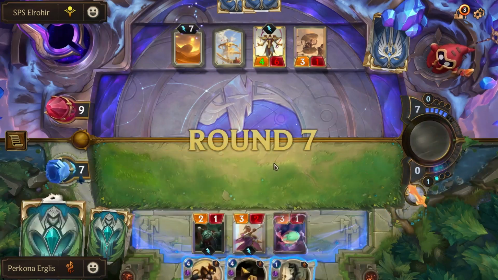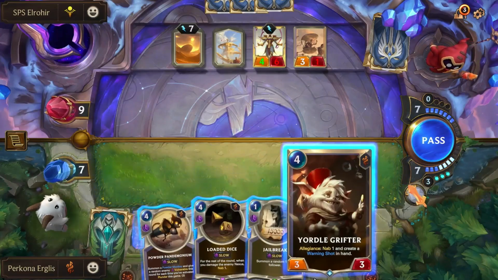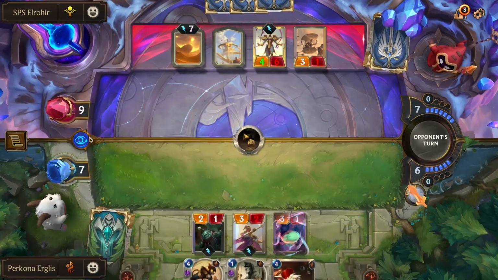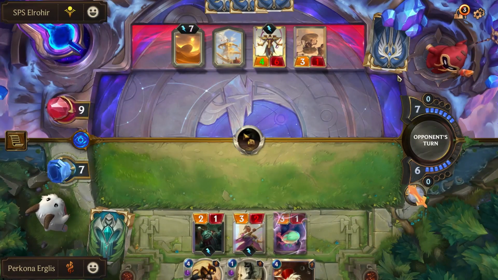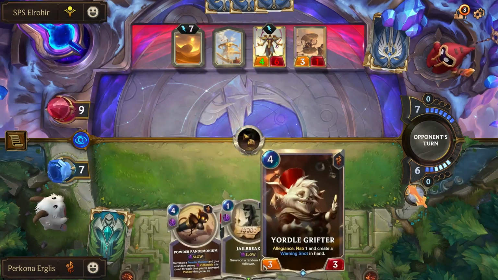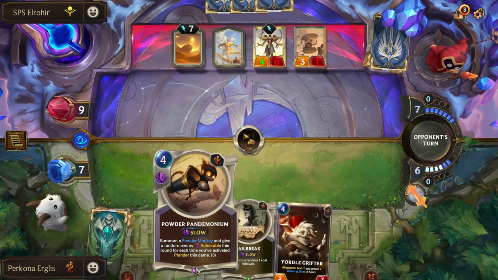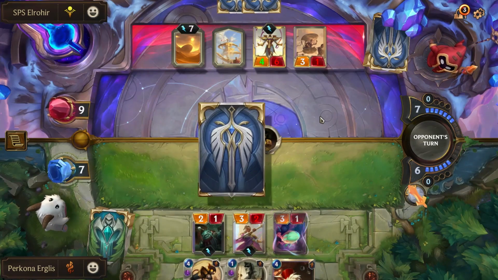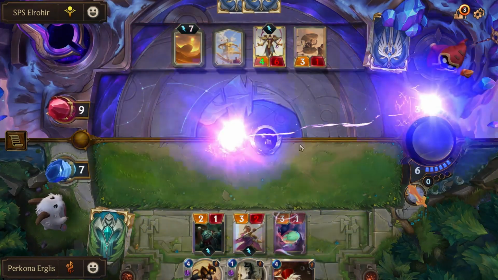I think we play Loaded Dice, don't we? 3, 4, yeah, we just go for Loaded Dice here. See if he's got to deny. That'd be hilarious if he denies it, actually. I think we would rather have him deny that than the Powder Monkeys anyway. He's only got 3 cards left. Yeah, that's like actually better.